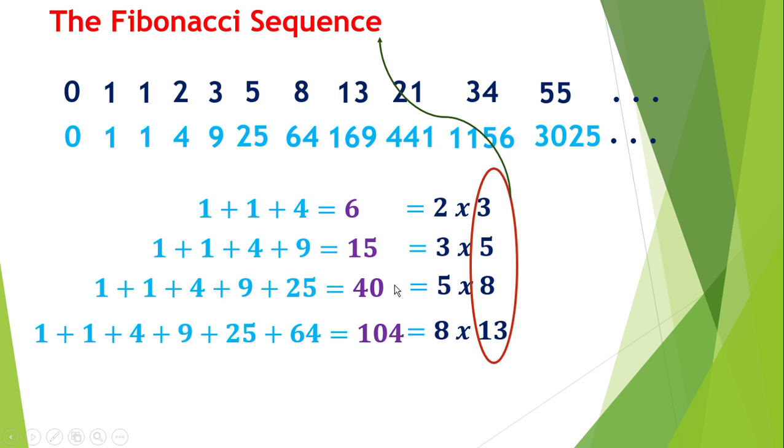Let's try the square: zero squared plus one squared plus one squared plus two squared plus three squared plus five squared plus eight squared plus thirteen squared equals eight times thirteen which is one hundred four. They are the same. That came from the sequence. Just remember that sequence, do not forget that.